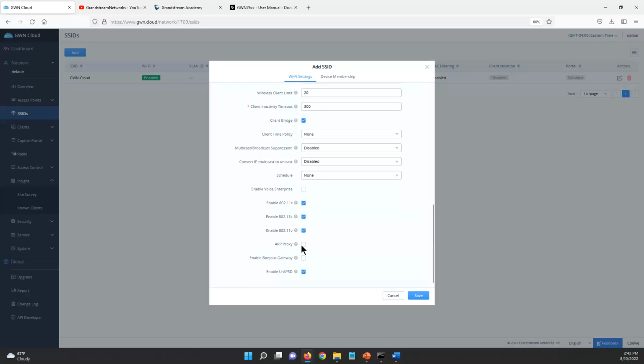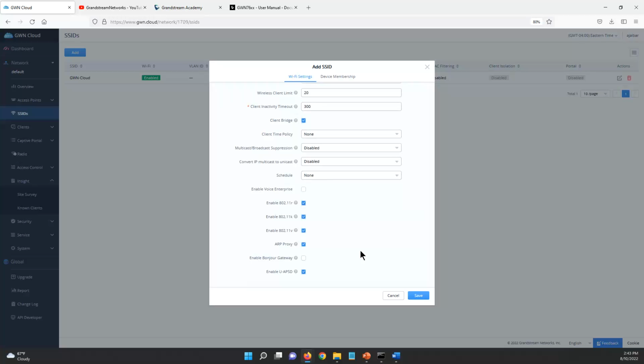The other option is ARP proxy. So when you enable this option and the device sends an ARP request, the access point will respond instead of broadcasting that ARP request. The only benefit of that is that you reduce the amount of traffic generated by the ARP request in your network.